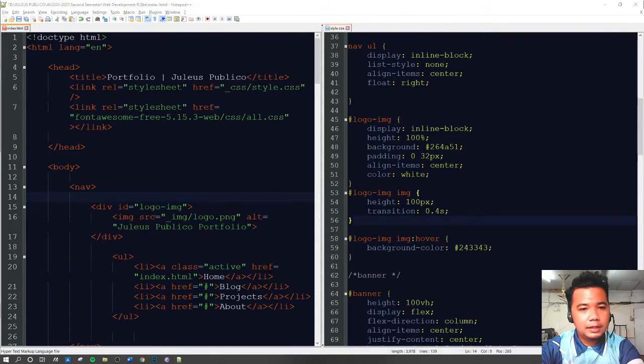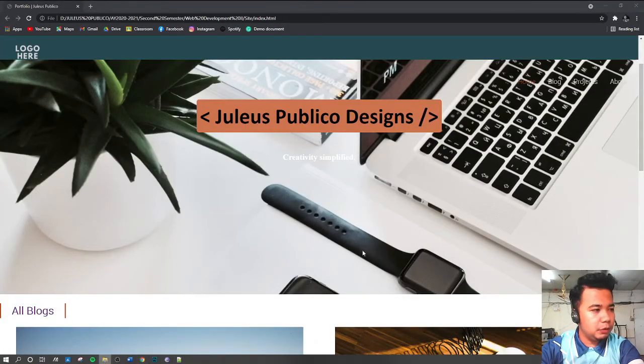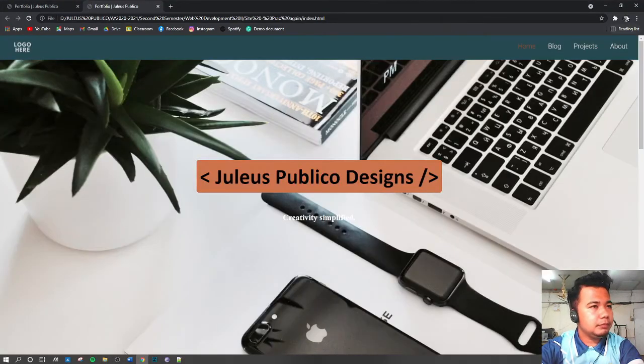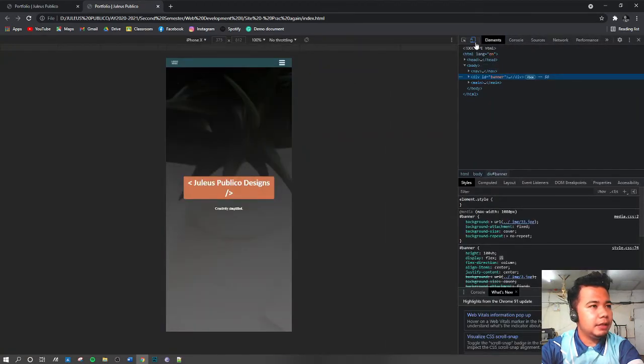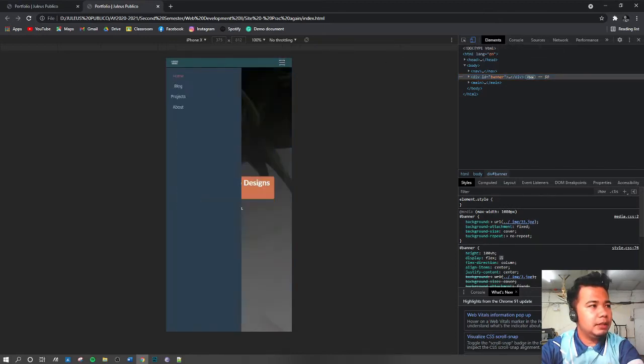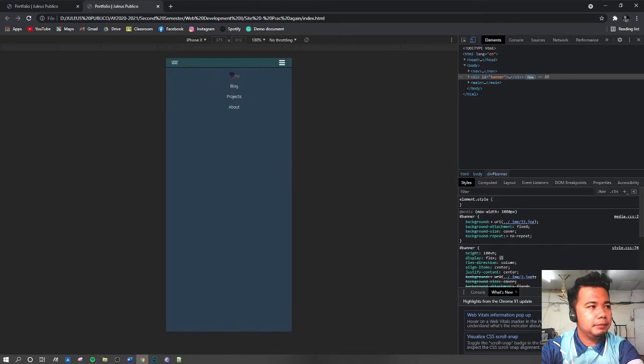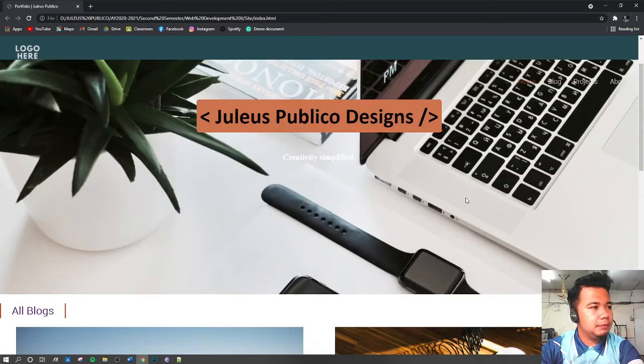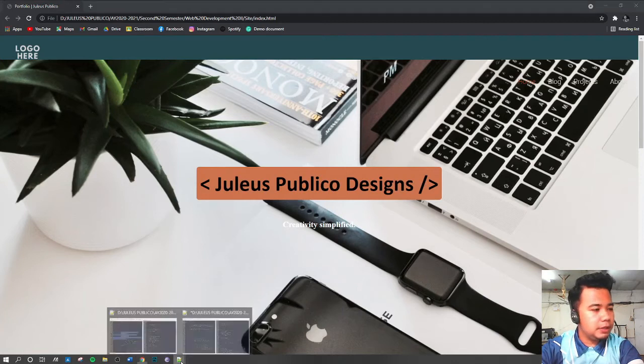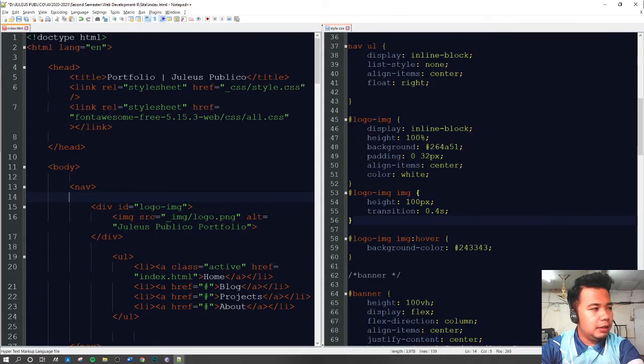to our website. So basically, this is what we are expecting our website is going to look like. If we go to the inspect element, right here, right now we are currently on mobile view. So this is what we are expecting our website is going to look like once it is on mobile. Let's close that. So to do so, the first thing that we're going to do is create a button that will trigger this animation.